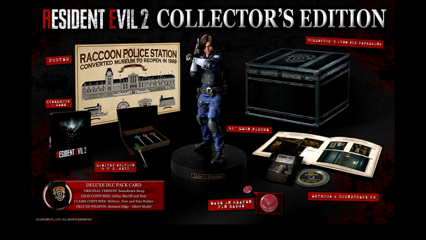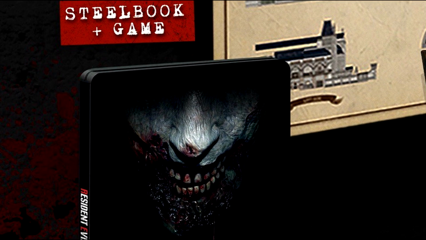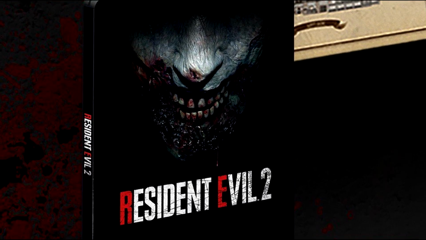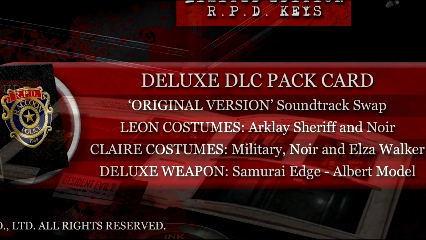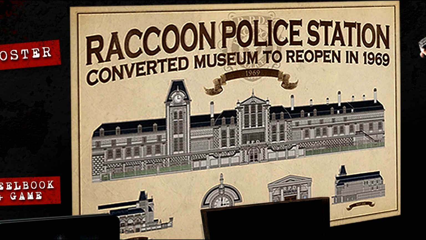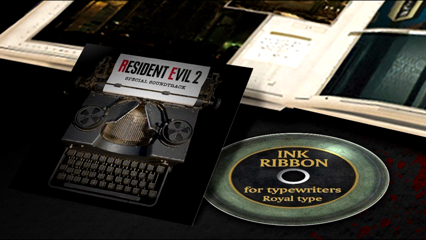The European Collector's Edition for RE2 will cost 229 euros, or roughly $262 US. This Collector's Edition actually has some new additions, so let's kick things off with an actual steelbook case for the game, which I do know that there are a few people out there that actually like collecting steelbook cases. As of right now, this is the only way you can get a steelbook case. Moving on, we get the usual Bin's File art book, the deluxe DLC pack card, Leon's 1-foot figure, and the RPD renovation poster. And like Japan's collector's edition, you get a physical CD soundtrack for the game.